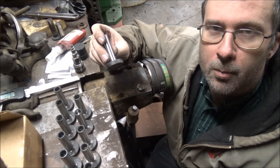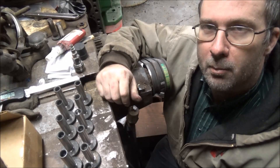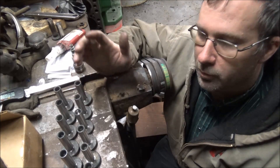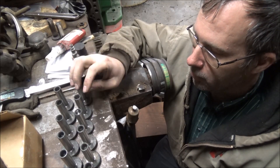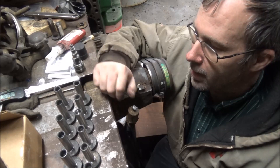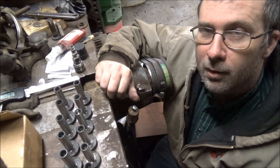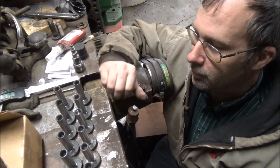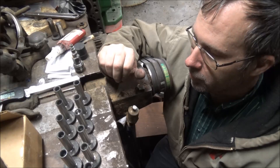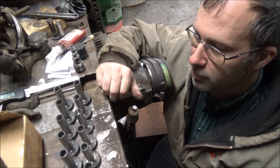Well, here they are — got them all finished up. The 14 Cummins ones anyway, that's all I'm going to do tonight. Got them all within a half thousandths, so I'm pretty tickled about that. On my lathe — it's 77 years old — but it does a good job, I can't complain about it. I like the fact that I managed to hit all 14 within a half thousandths; that's a good day. Didn't scrap any of them, didn't mess any of them up. The insert's still hanging in there, so we'll see how it does on the other 14 John Deere ones I've got to do later on.